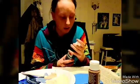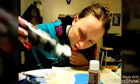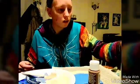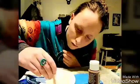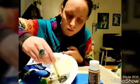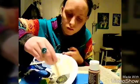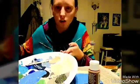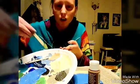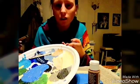I use even less black than I did. So, since this ain't usable, let's go like this. See that? Now I got two colors there. That looks more green to you guys. Not quite sure why that is.